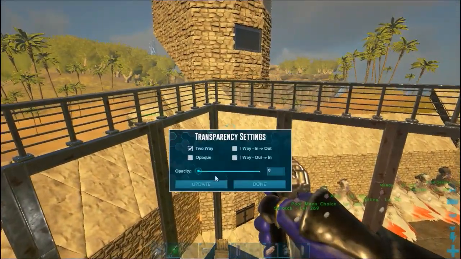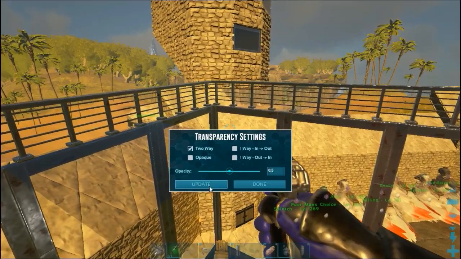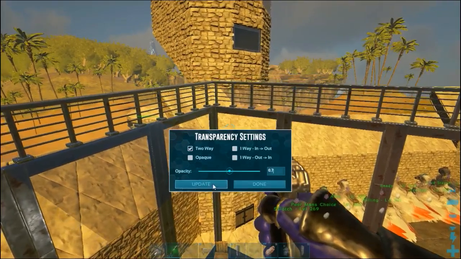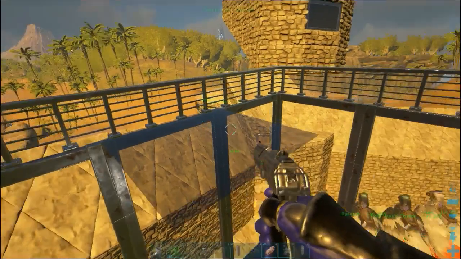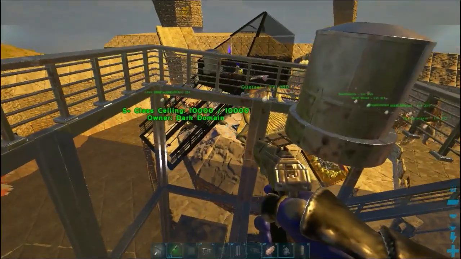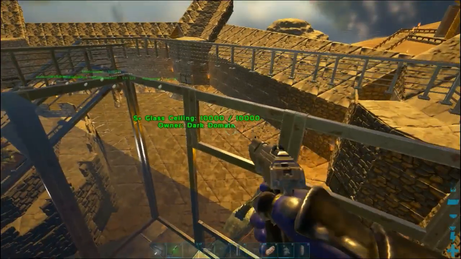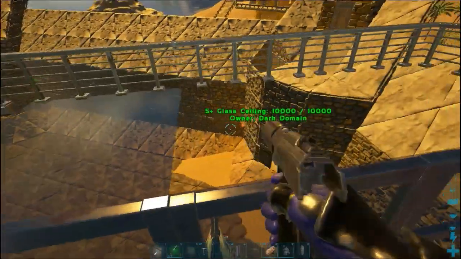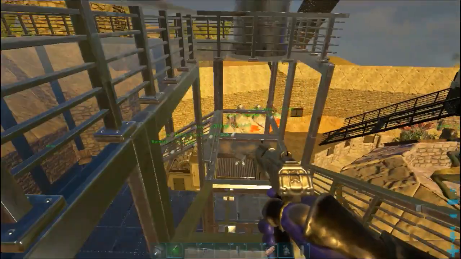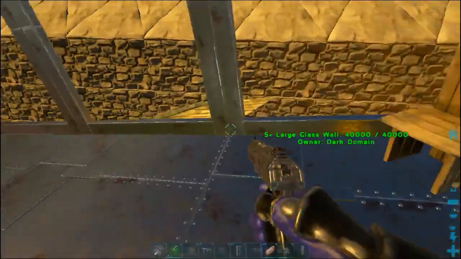And then what I'll do is I will tint them slightly. Let's try 0.5, update. Let's make it 0.7. Like it. I want it to be visible enough that you can see that you're on glass, but still be able to see through it. Oops, got stuck on that rail.